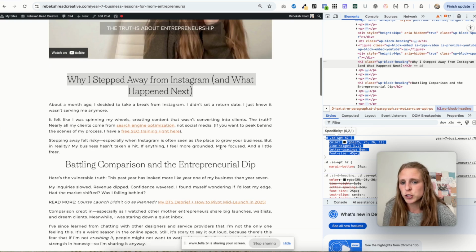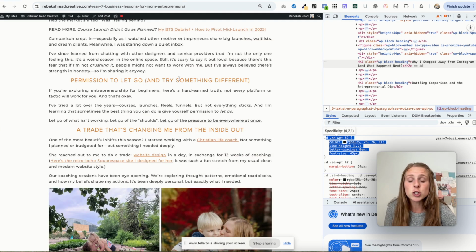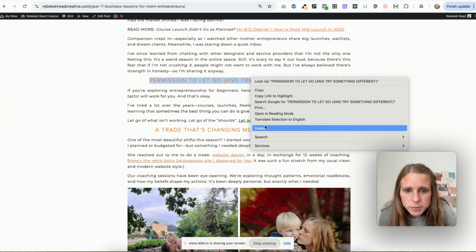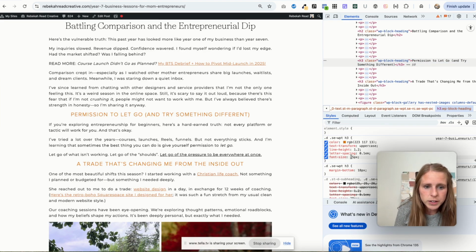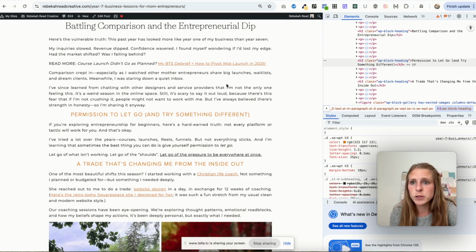If you want to change the font size in maybe your H3, you can do the same type of thing. So if you go inspect, and we're inspecting this right down here, maybe you have black and you want to add a color to one of your heading fonts. What you're going to do is change this section right here to be the RGB, which, if you have a hex code, just type into Google hex to RGB and get those numbers, and that's what you're going to add in.